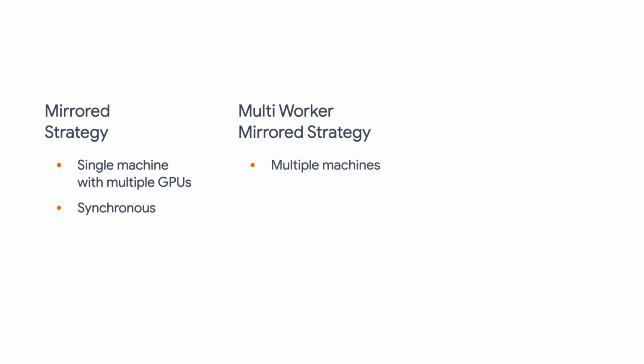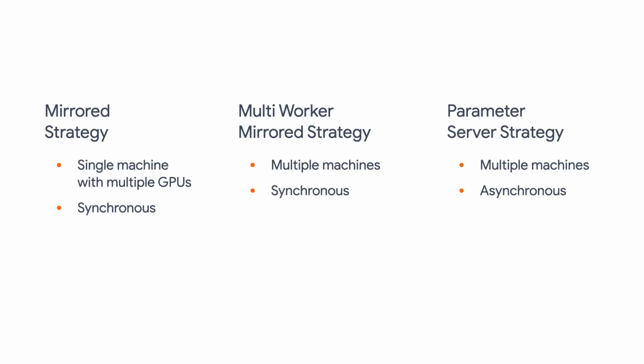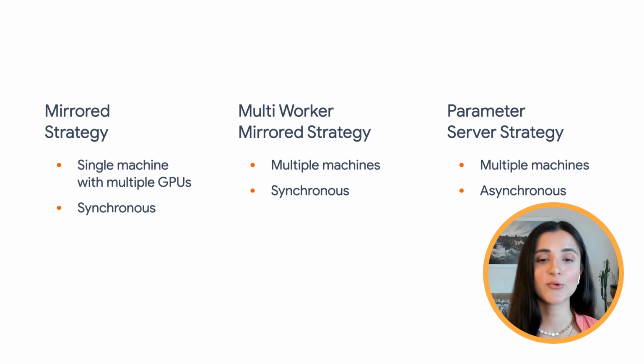Let's recap everything that we've seen today. So far, we've looked at 2 types of data parallelism algorithms, synchronous and asynchronous. When discussing synchronous training, we looked at 2 distribution strategies available in TensorFlow, mirrored strategy and multi-worker mirrored strategy. You can use mirrored strategy if you want to distribute training across multiple GPUs on a single machine. In this case, the variables are mirrored across the GPUs, meaning that a copy of your model is created on each GPU. Gradients are synchronized across the GPUs at the end of each step.